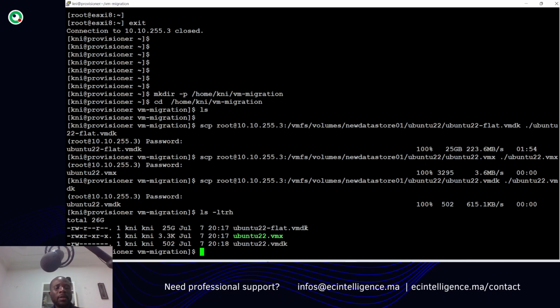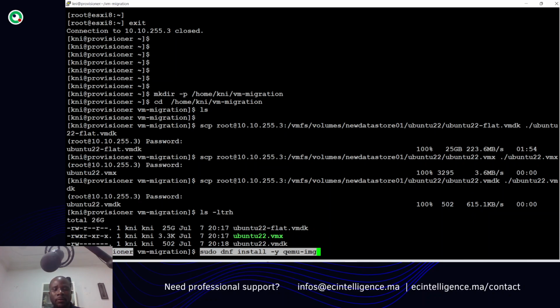It is mandatory to have copied all those files before being able to convert the VMDK to a qemu environmental image. The next step is to install this package. I've already done that, but we have to install the qemu-img package on your machine.